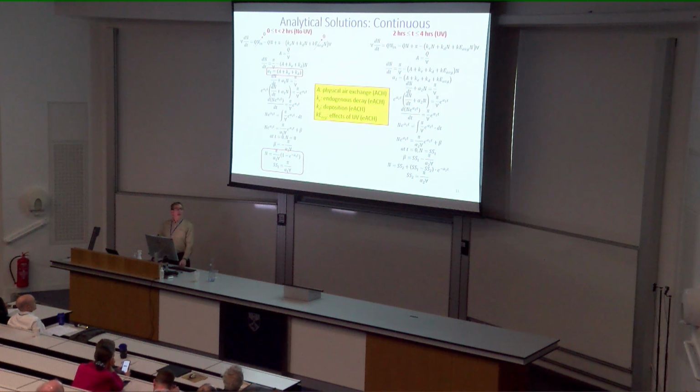The second half of this continuous experiment is one where we turn on UV after 2 hours. The equation is the same governing equation, but we can get rid of that first term on the right-hand side. There's a different value of alpha, and the difference between alpha 2 and alpha 1 is the effect of UV. So the difference between those two parameter estimates gives us an estimate of the effect of UV, which is what we're looking for from this experiment.